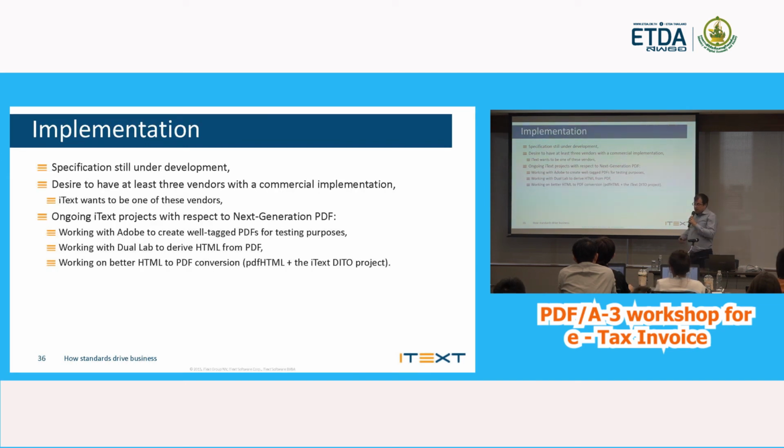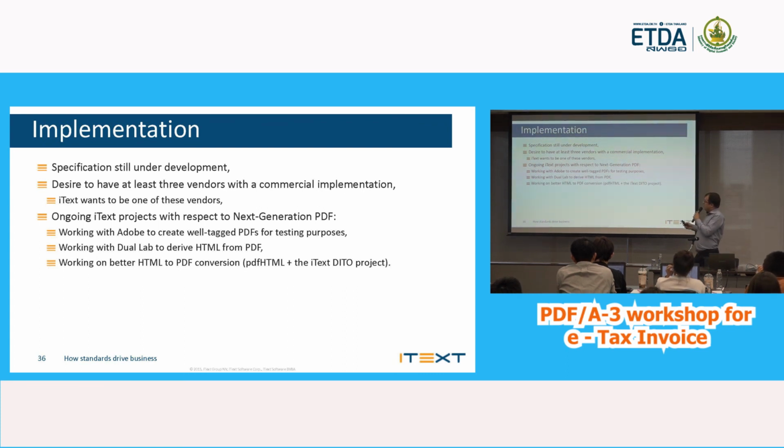The implementation, so this is all very theoretic, I know. There is no finalized specification yet. It's in the works. And we are not going to create a specification and then wait for the implementation. In the working group, well, we say we want to have at least 3 vendors with a commercial implementation before the spec is released. And iText wants to be one of these vendors.